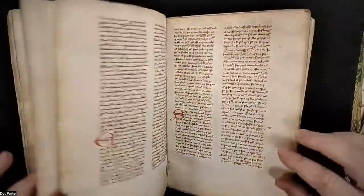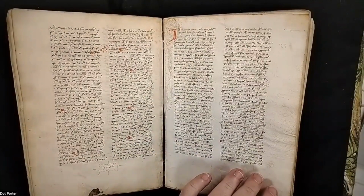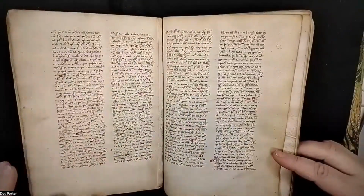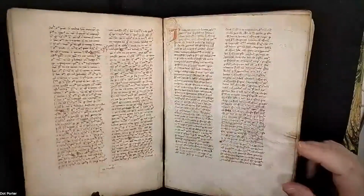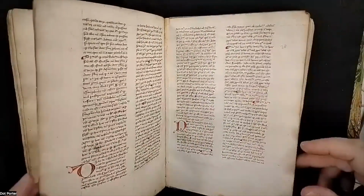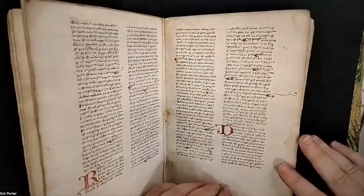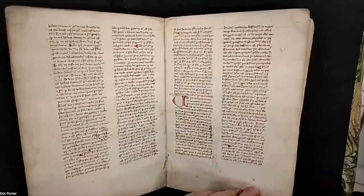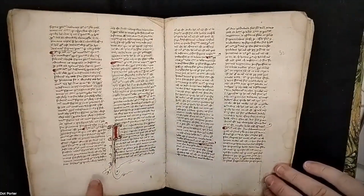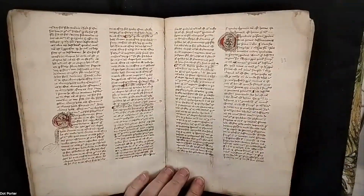And I am not seeing, I don't know if there are those big colorful ones. We might be to the end of the big colorful. Yes, the last big colorful initial is on 20 verso, which is in the first half. So the second scribe does not include those sorts of big colorful initials, which is too bad. But we still have some nice red ones. And I wonder if, so here's another one, no, this decoration isn't quite as fine as the decoration earlier on. But it's very nice. I think it was added. Well, I don't know.